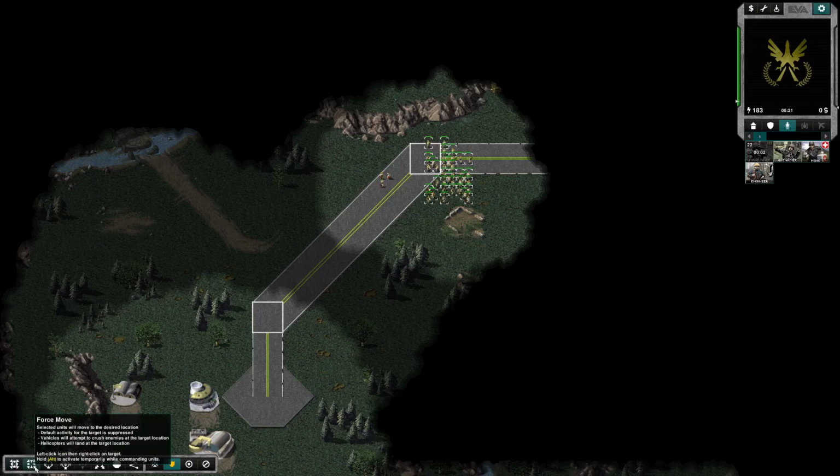What have we got over here? Attack move. Oh yes, very good. Force move. Good, good. Force attack. That's control. Yep. Guard. Oh, follow and protect another unit. Okay, that could be potentially useful. Scatter. Yes, Control X, not just X. Damn, you're making me press extra buttons.